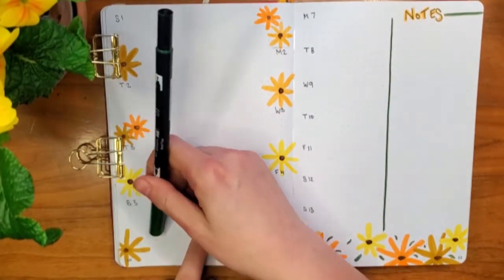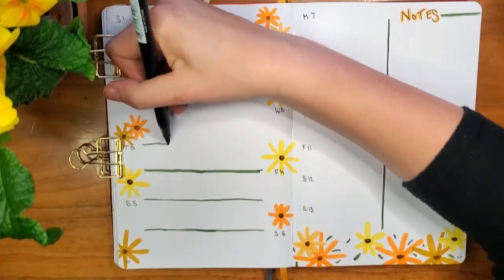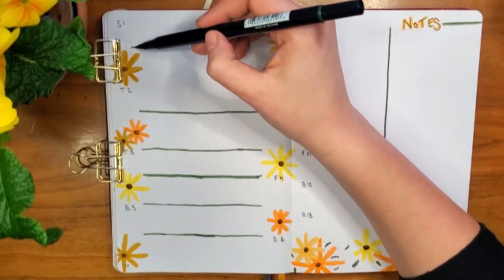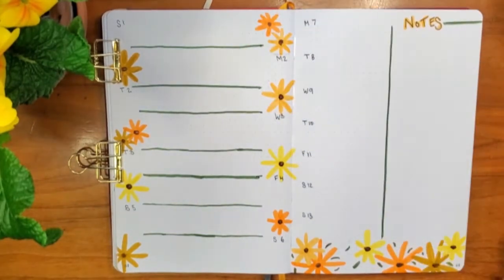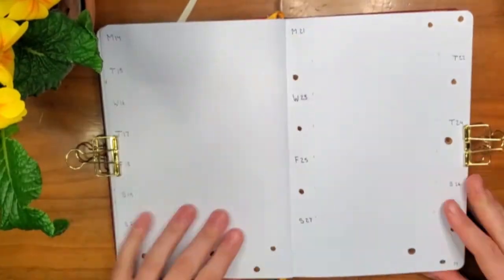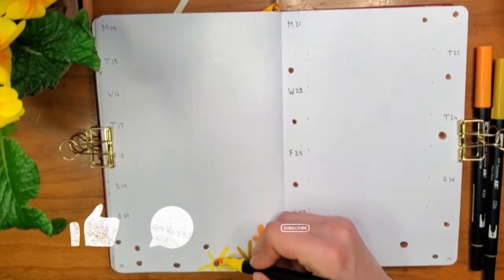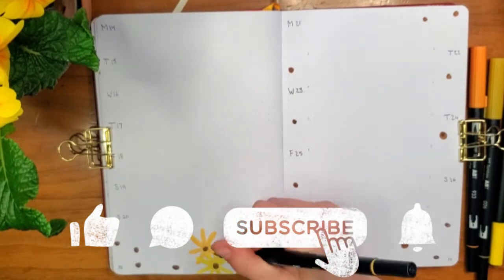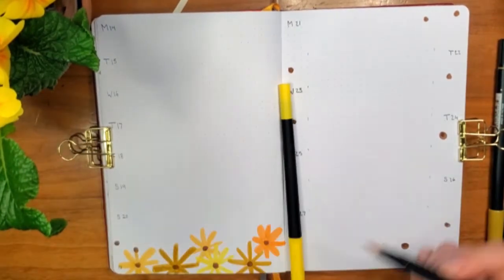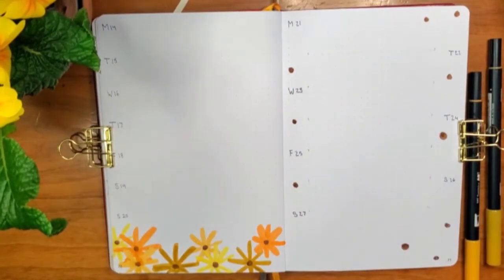We are getting some baby chickens this month and I'm very excited about that. Having chickens on the homestead just feels kind of like a rite of passage. This is going to be our first time raising any kind of animal and endeavoring into the animal husbandry world. We're starting off with some meat chickens and we are looking at getting some meat rabbits as well. The chickens come first — they're coming on May 6th — so we have a lot of construction projects to get started. If you haven't yet, I would recommend subscribing to the channel, especially if you're into homesteading, gardening, sustainability, or getting back to living seasonally, as I am putting out a lot of content around developing Tamterra here.